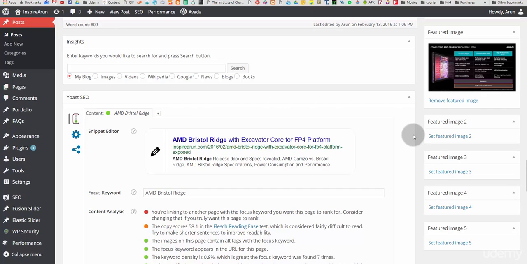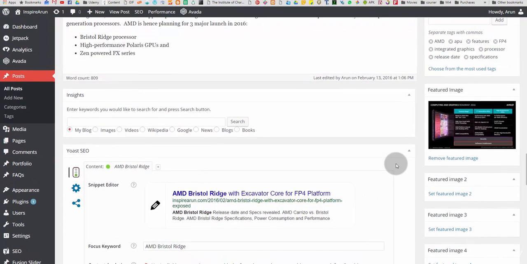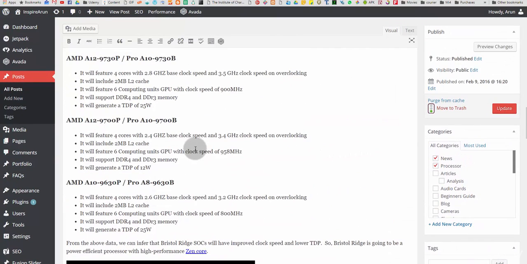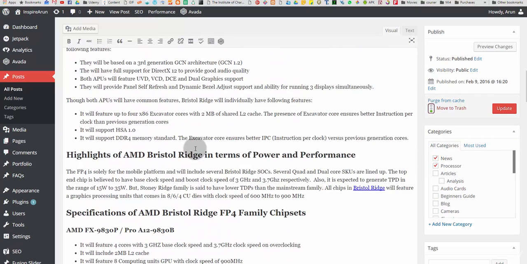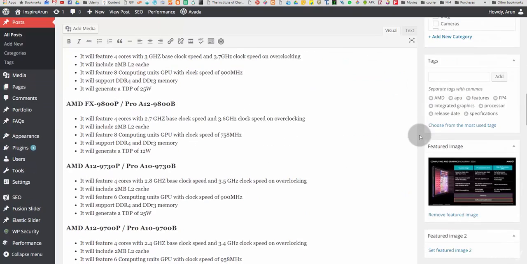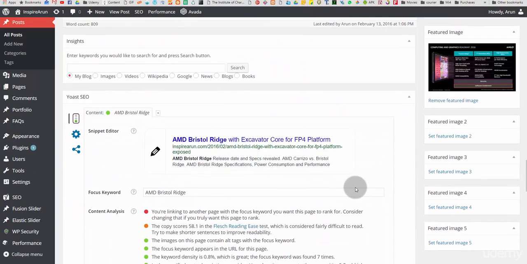Coming to meta descriptions. Normally, if you don't give a meta description in this Yoast SEO editor, then it automatically generates the first 150 to 155 characters of your post, which may not be optimized for the keyword, and also it may not act as a teaser or encourage the user to click your link. So, what can you do? As I said in the previous sections, I encouraged you to write headings in your post, right? Copy all the H1 headings from your post and then paste them in the meta description.